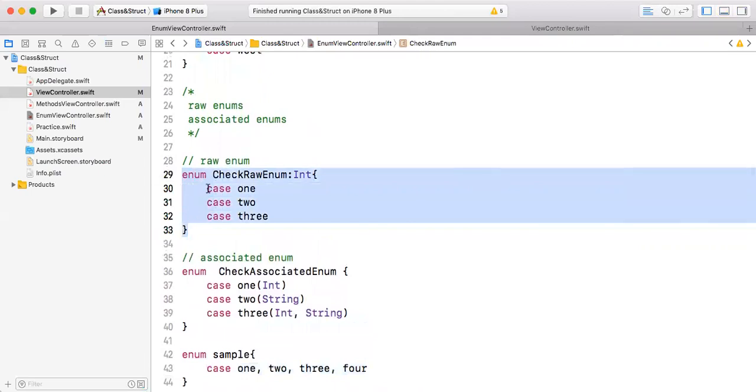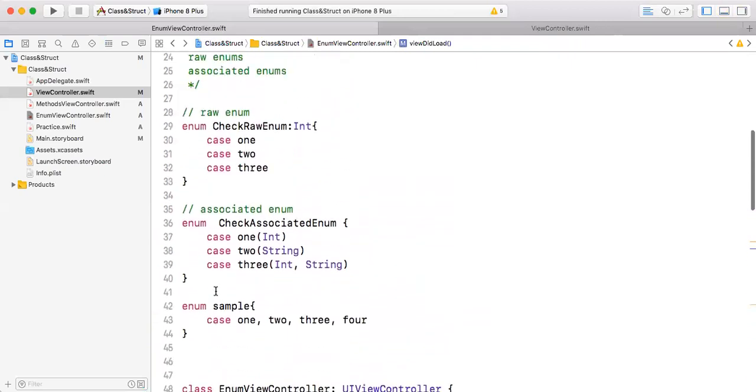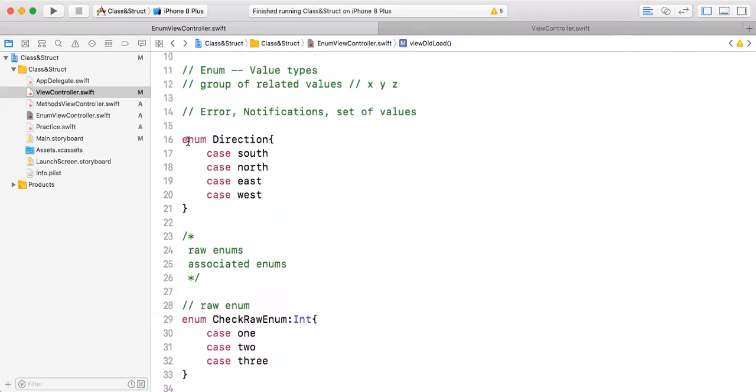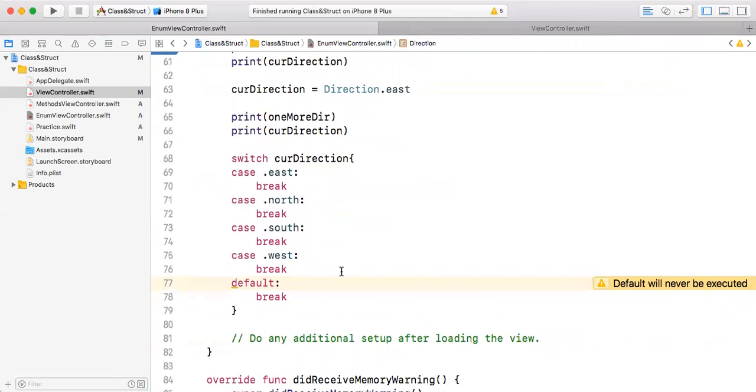According to the coding guidelines, you have to define each case for each value you are storing. If I want to access this, in the same way you can access it by telling your enumeration name and using the dot syntax to access the variable you defined. So this is how we can use the enumerations. And in the error handling scenario, we will see a real-time example for this. We have the error handling concept. So there we will see how the enum will be helpful. Any doubts in this?